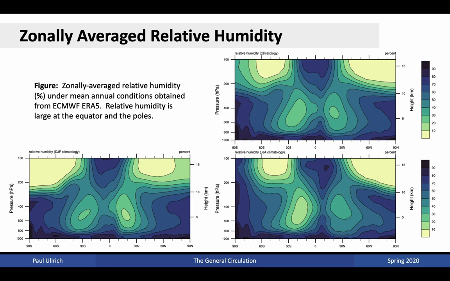In the polar regions, the saturation specific humidity is small, and so the ratio of specific humidity to saturation specific humidity remains near 100%. At the equator, the specific humidity and the saturation specific humidity are both relatively large. Relative humidity hits its minimum at about 30 degrees north and 30 degrees south in the mid-troposphere. Air has risen over the equatorial band and is subsiding now at 30 degrees north and 30 degrees south. Much of this air has very little moisture associated with it, because that moisture has been condensed out when it rose initially through the equatorial atmosphere.